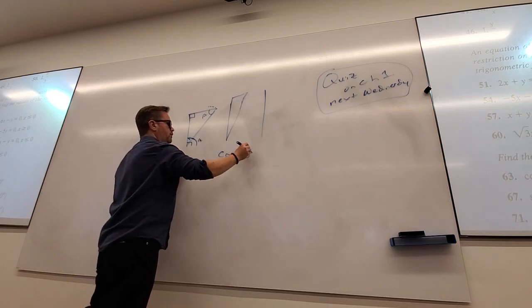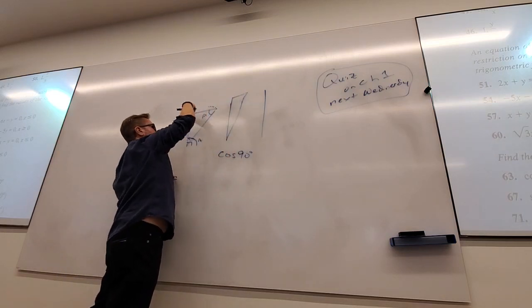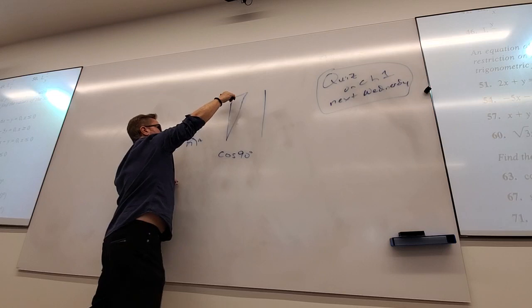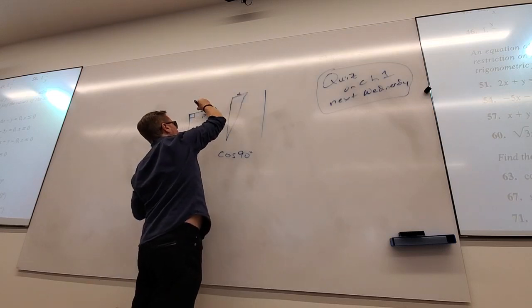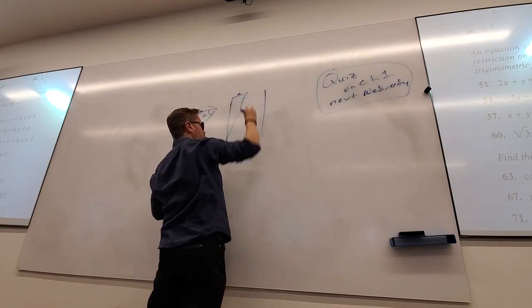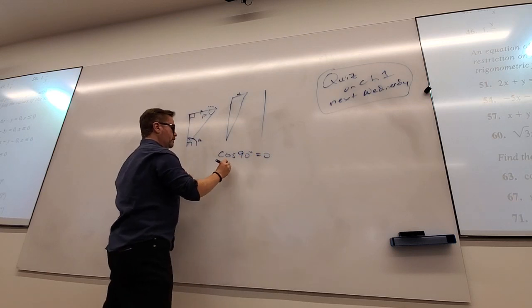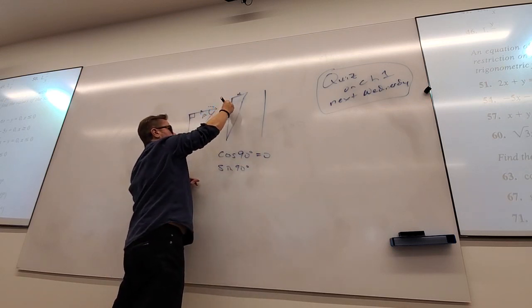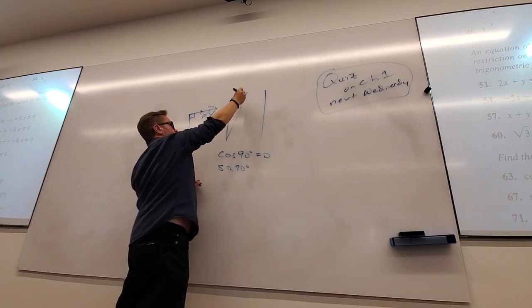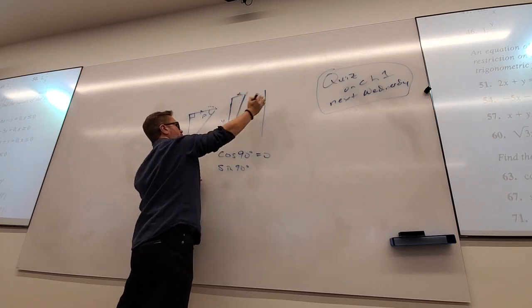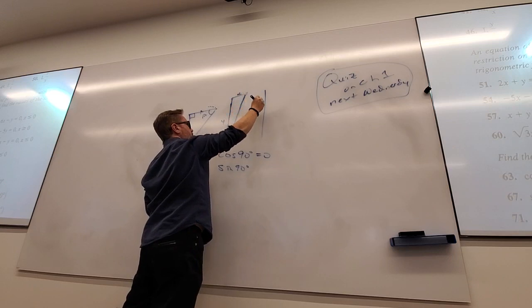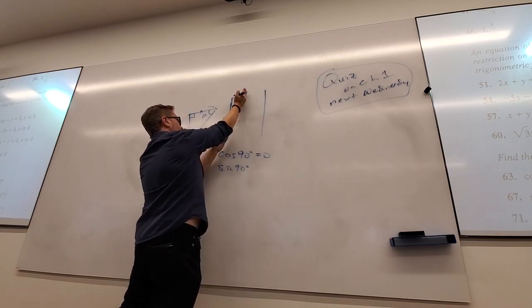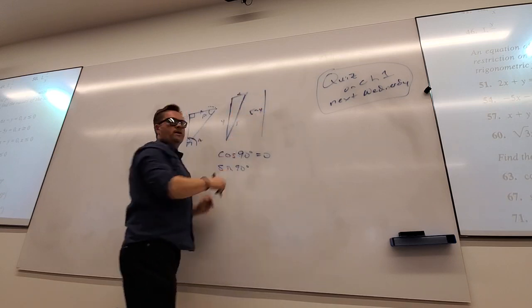So at 90 degrees, is there any x piece left? No. So that's 0. Sine of 90 degrees. Isn't this the y side, yes? And this is the r, yes? If I smoosh it all the way in, this is still r, isn't it? This is r, but it's also y.